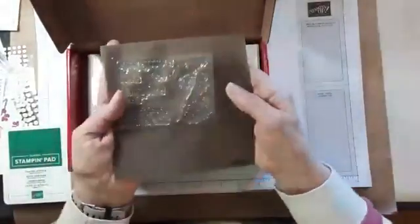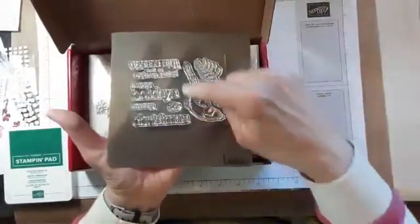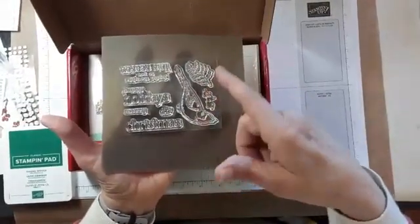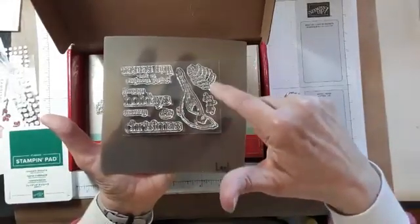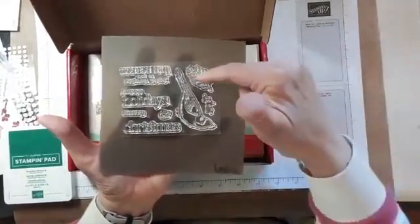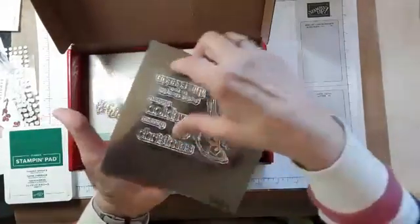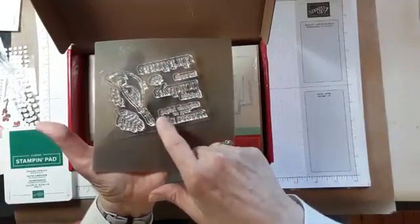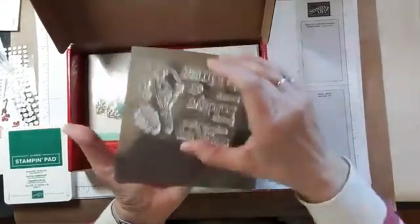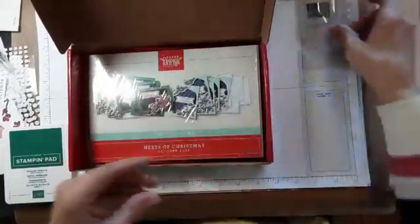So here's the stamp set. Let me put it on this. I think it'll be a little bit easier to see. There we go. So we have the beautiful cardinal that you can stamp in color, some berries, some little dots for background, a pine bough, Christmas, Merry, Happy Holidays, and joyful thoughts to you this season. So that could go maybe in the inside. All right, so set that aside.